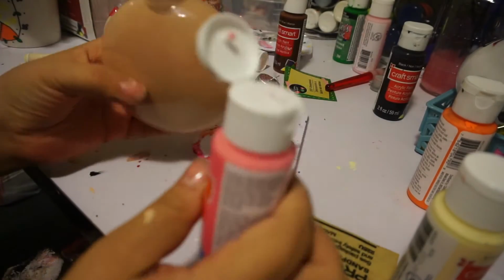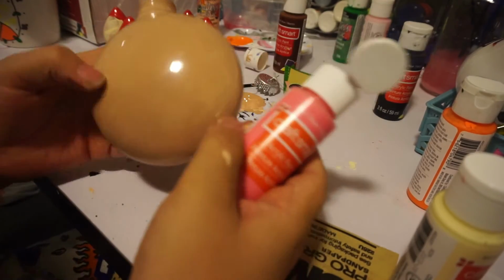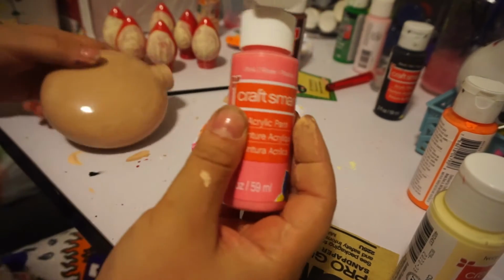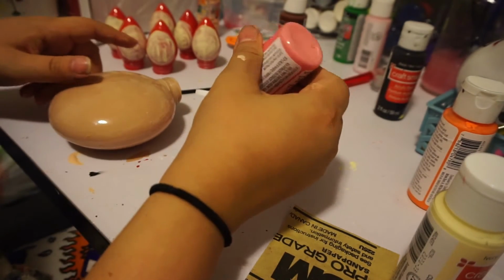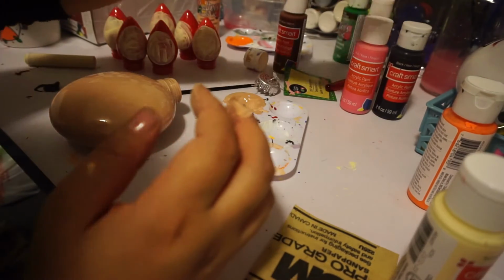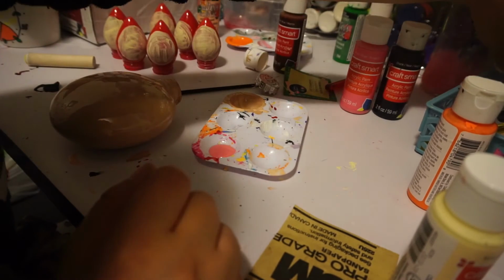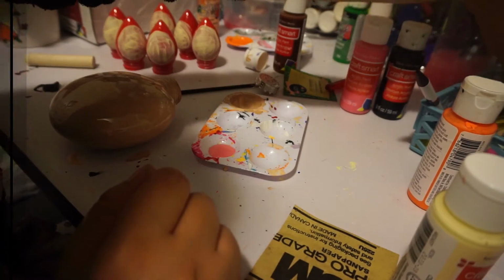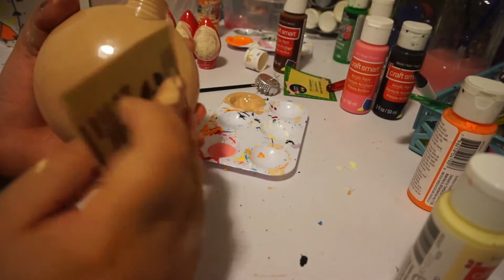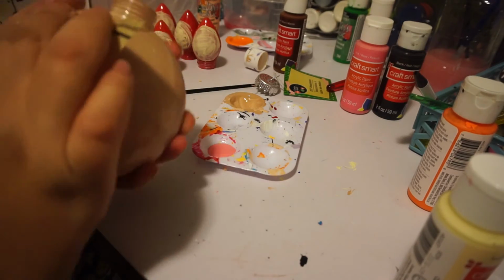Alrighty, I have my concha already here. Look, you see the color of it, it's like paint. I have my concha here. Now for the rest of it, I'm gonna have a pink concha. So my color here, it's actually pink from Craftsmart. And then I have a mess here on my table. Then with another, and then remember to sand the top of your ornaments so you can have more grip for your paints.